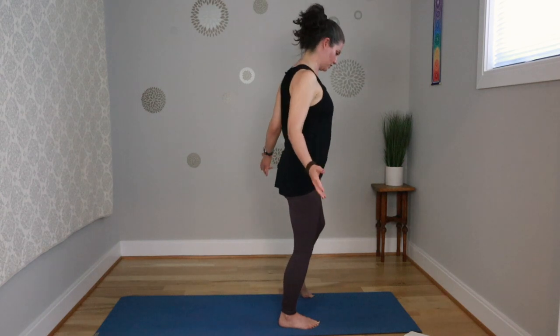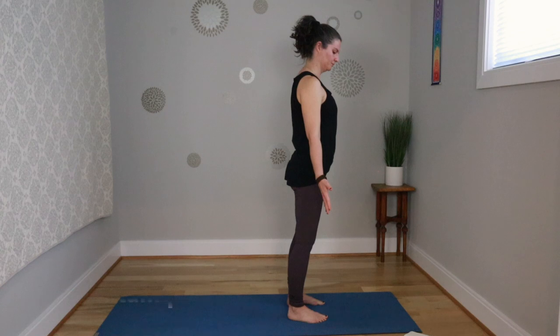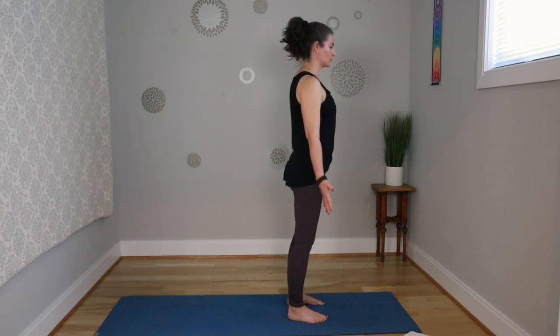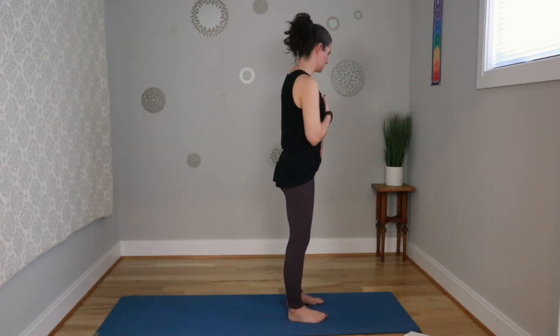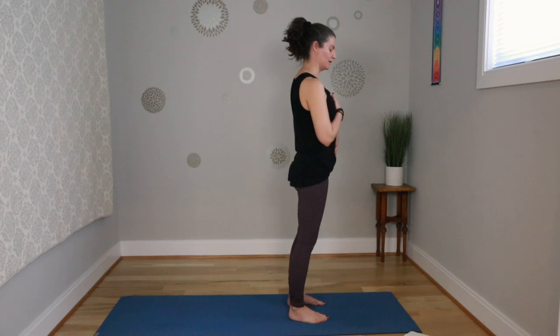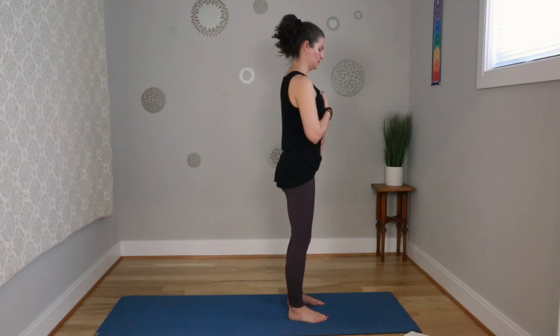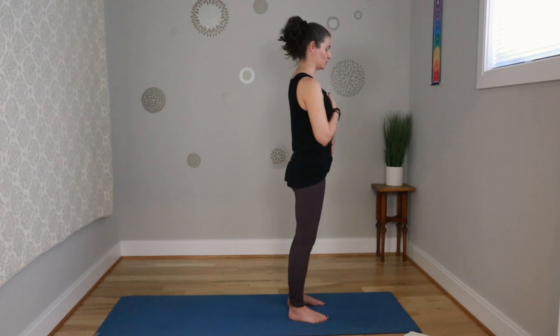You can drop those shoulders down away from the ears, palms face forward. Take a breath here. And let that go. Good. Maybe you want to take a moment, maybe resting one hand on heart, one hand on belly. Maybe you like to set an intention for your class. Maybe just thinking about why you came to the mat today, something you're grateful for, something you're cultivating. It can be anything.